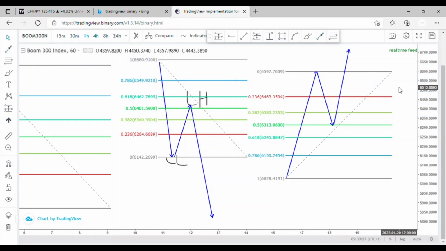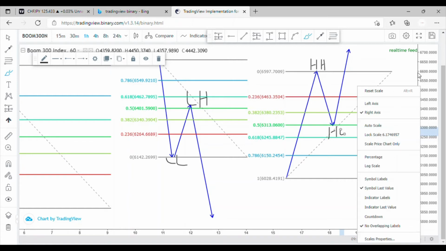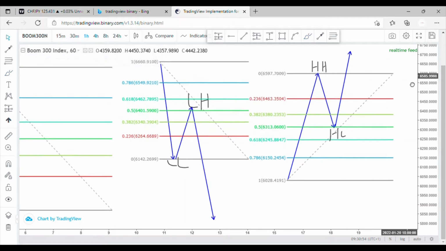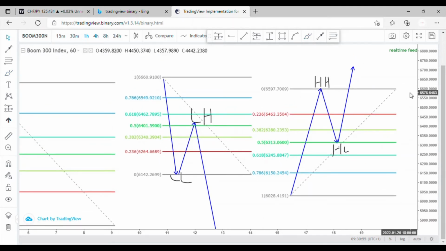Fibonacci is simply a tool to show you where a trend will begin, because you can't buy on a retracement or sell on a retracement. The market will keep hitting your stop loss, and you'll wonder why, because you are selling on a retracement or buying on a retracement. So that's how we draw a retracement, guys.